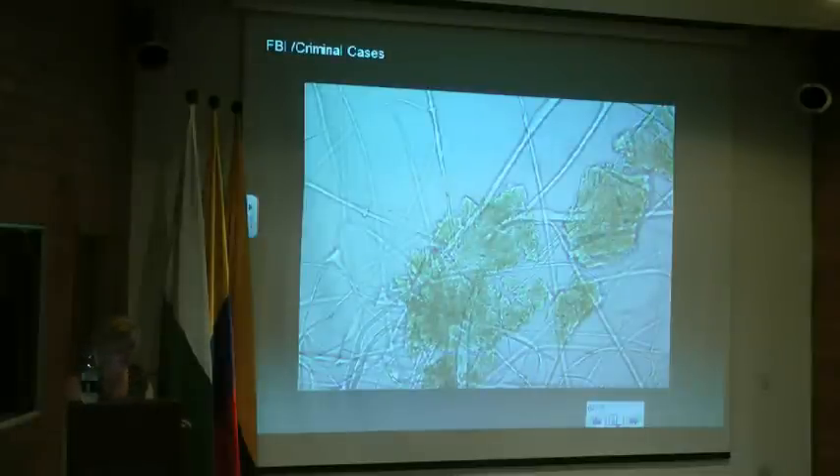We've done a few criminal cases with the FBI and some law enforcement agencies that involve homicides. In this case it could be items from a pillow, a down jacket, clothing, or sleeping bag. You can see blood with feather fragments wrapped around it — this came from the face of the victim. You can see ring structures typical of turkey feathers, and also triangle structures typical of ducks. Pillows and clothing are usually made from domesticated animals like ducks and chickens, so we compare that with clothing found in the suspect's car to determine similarity.